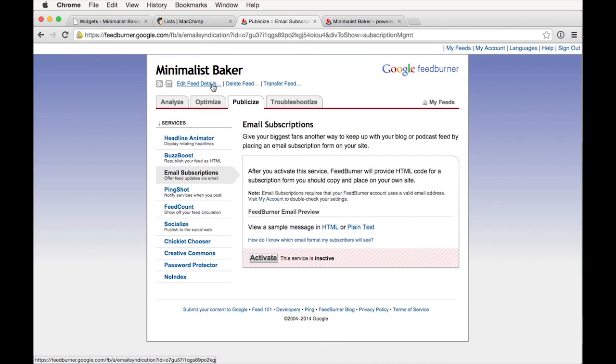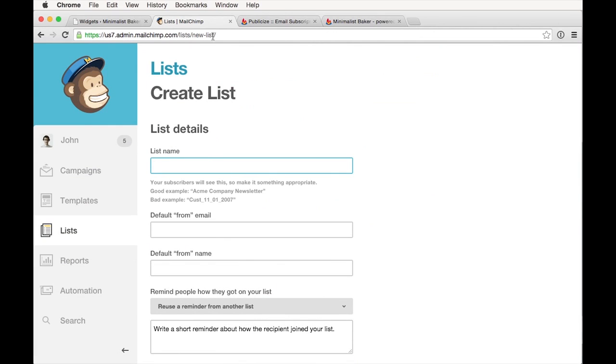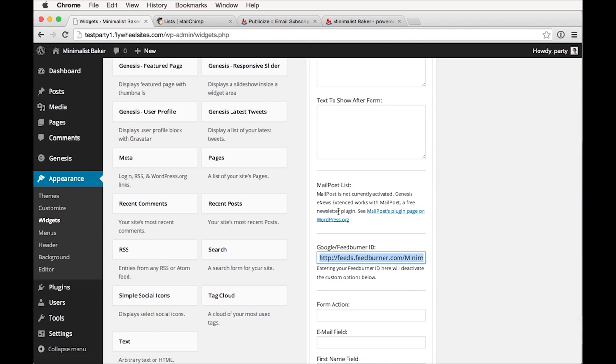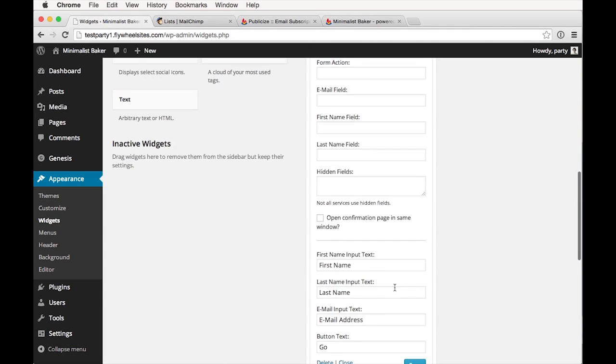The other thing I would have to make a note of is under your FeedBurner settings, like in your actual account, you have to go to email subscriptions and activate to allow people to sign up. The best part about this is that it's quick, it's easy, and that FeedBurner will just automatically send an email when you put out a new post. The flip side is Mailchimp, you get things like controlling when people are actually getting emails, how to set up an RSS feed. You can set up a newsletter separate. They can get updates differently. And so you just have full control using something like Mailchimp. So if you were going to do FeedBurner, you just do those two things, activate your subscription and add that link, and you would be good to go.